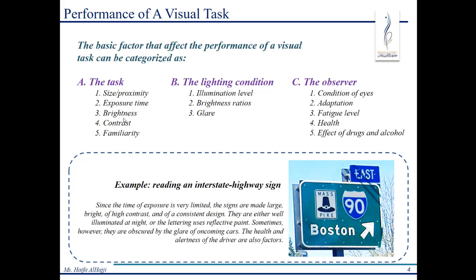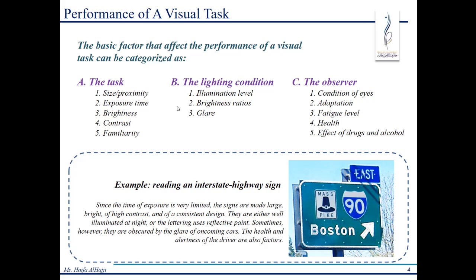Brightness is also related to the task. Now, don't confuse this with the brightness of the lighting. Brightness of the task is about the task itself, the colors of it: are they bright enough or not? Contrast is almost related to it. If there is contrast between what you want to see and the background of what you want to see. And familiarity, the content itself: are you familiar with it or not? Of course, if you are familiar with it, it will make the reading task, or any visual task, easier.